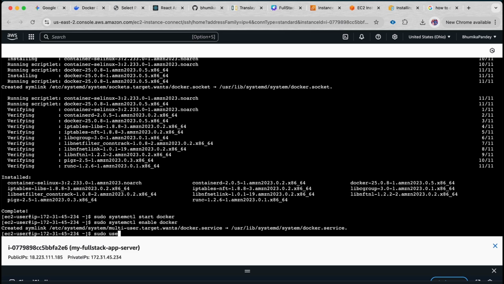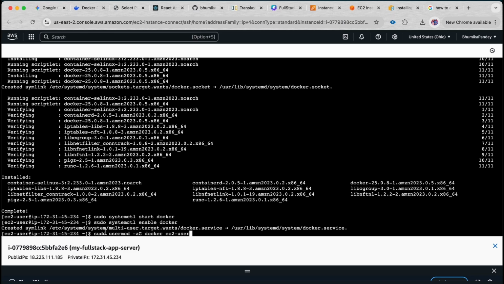For that, the commands that I'm writing, if you're familiar with them, then it's good. If not, then I'll try and brief you a little bit. For example, this one that I'm writing: sudo usermod -aG docker ec2-user. Every time we are writing sudo, this prefix stands for superuser do.